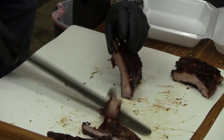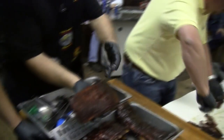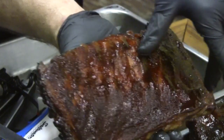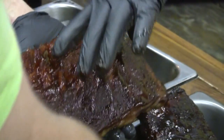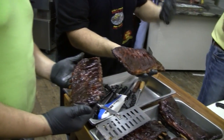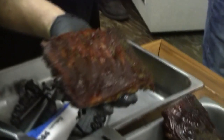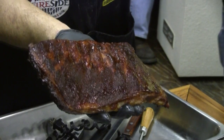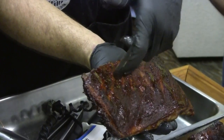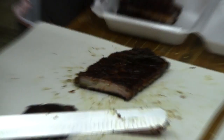One side of the bone has more meat than the other side. You'll notice some are a little thin on one end and start getting thicker further down. When you get to the thicker area, you want to cut the thin end off and pull your bones from the thicker section for competition. If sometimes, depending on weather or humidity, your thicker ribs are not quite done enough, pull from the thinner ones because you know those will be done. Our biggest thing with the judges is picking a rib that will come off the bone easy but not all at one time — just that single bite. You might have to go through four or five racks of ribs to get enough for turn-in, and you're competing against 25 to 95 teams.